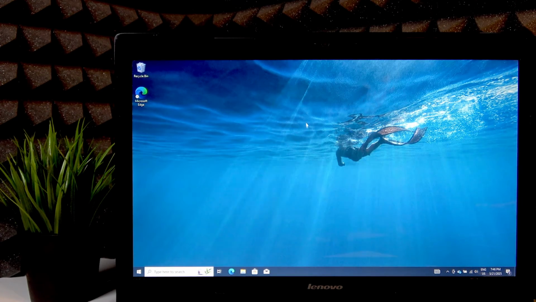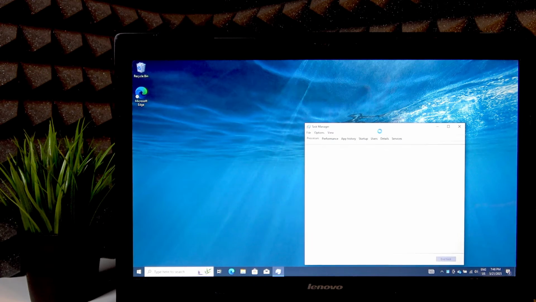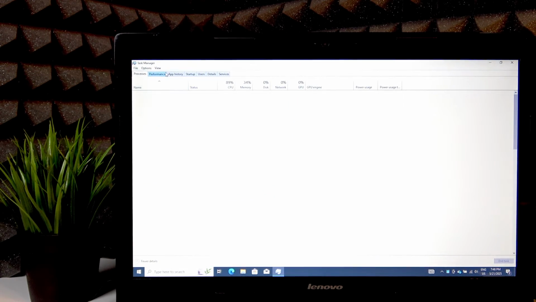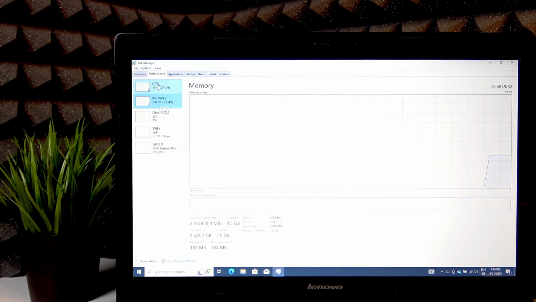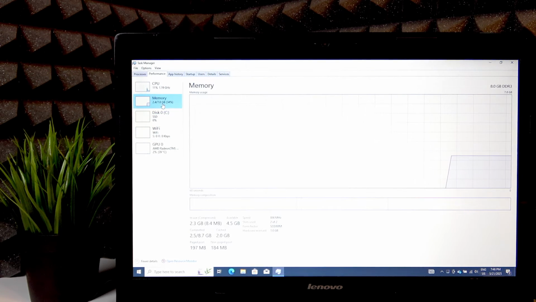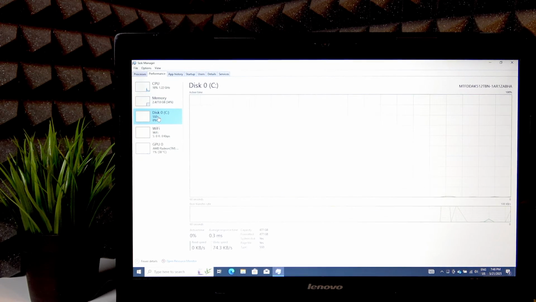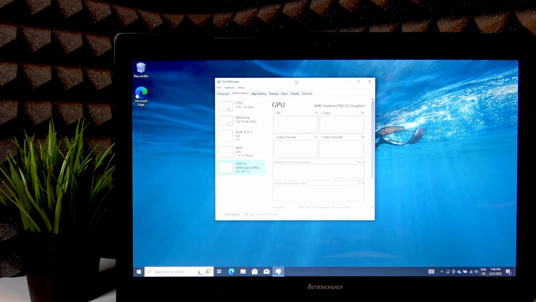But if you want to check your specifications in real time, you'll have to right-click the taskbar, then select Task Manager, and then open a performance section right here, and here you'll be able to check what kind of CPU, memory, RAM memory, disk memory, Wi-Fi, and GPU you have on your laptop.